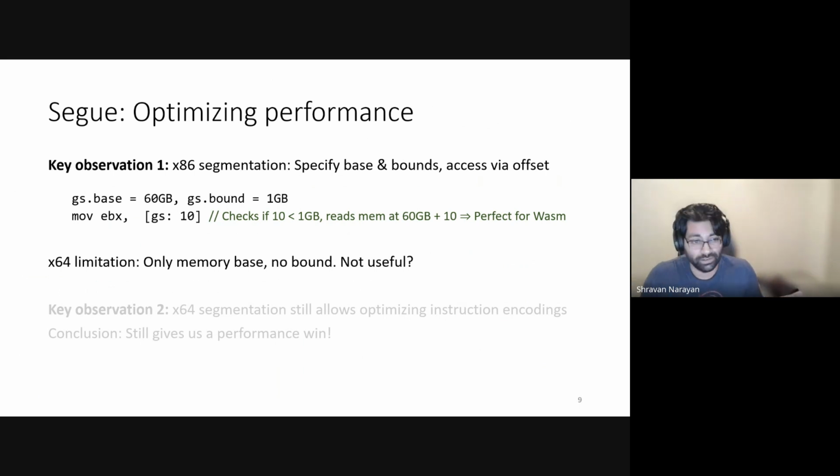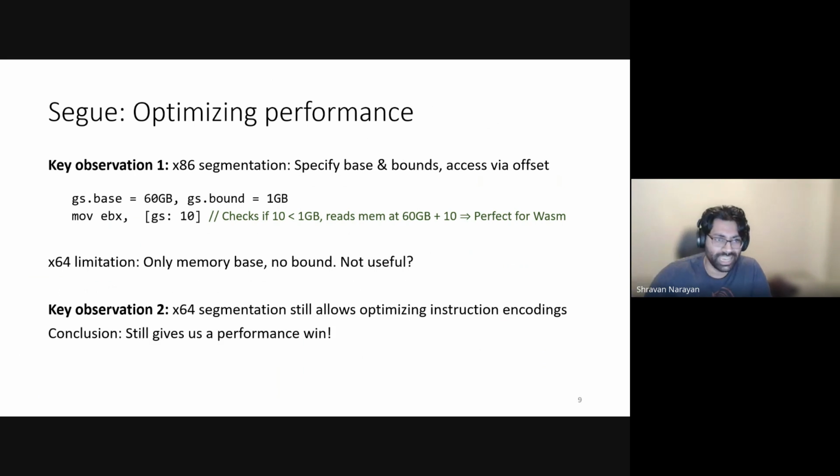So what's the point? It's not really useful anymore. When we did some measurements, we actually had a slightly different conclusion, which is that even if you don't have the bounds check, it turns out this set of instructions is super useful because it allows a bunch of optimizations on instruction encodings. The net result is actually a pretty significant performance win.